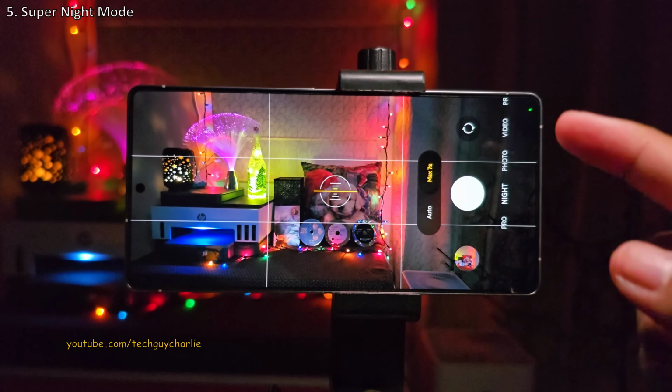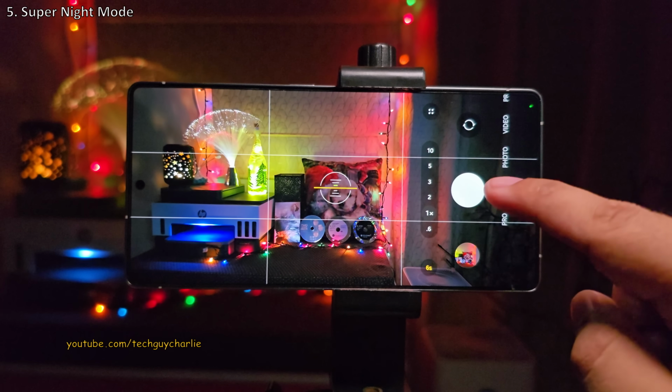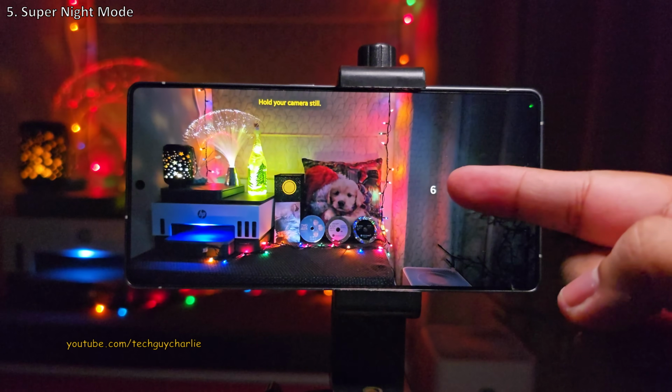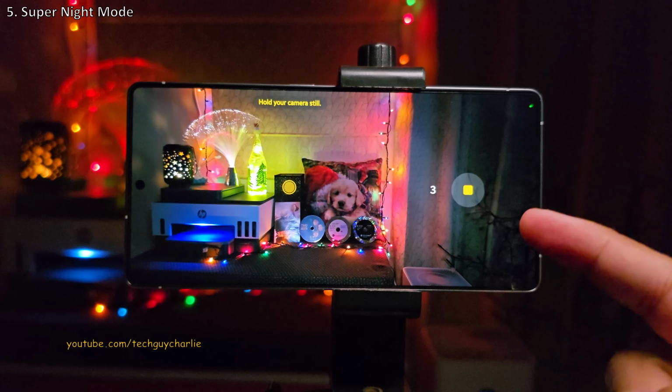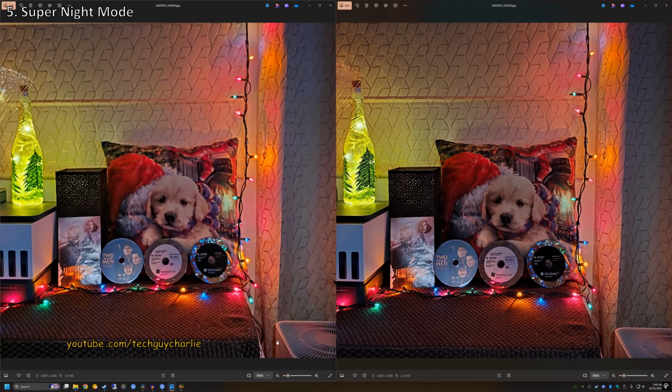So once you set the exposure to max, the phone will automatically detect that it's on a tripod and it will automatically increase the maximum exposure. And this is gonna give you a slightly better photo. And doing a side-by-side comparison, you can see that the one taken with the longer exposure is sharper and it has better textures. You can clearly see it in the curtain right here.